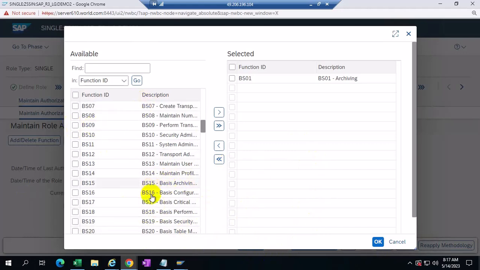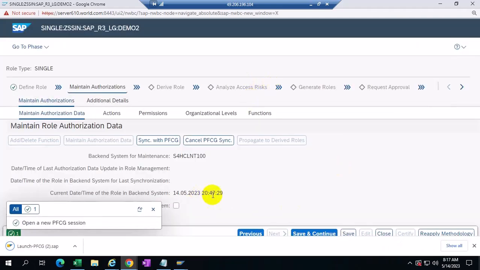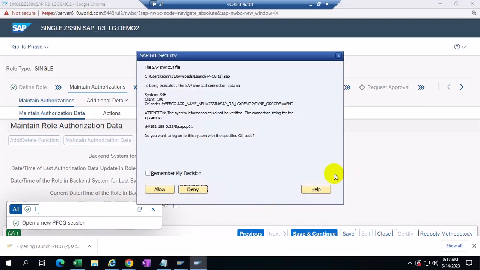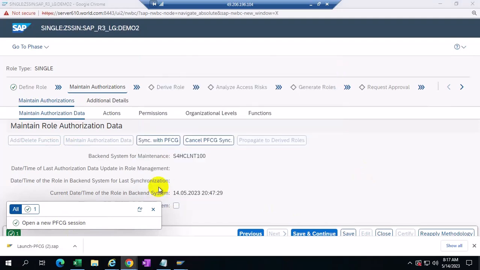Whatever the risk combinations, we will not assign those function roles to users, but we will select the function, click OK. Whatever the actions and permissions are within this function, if you observe the PFCG S4 HANA system, automatically it will go.